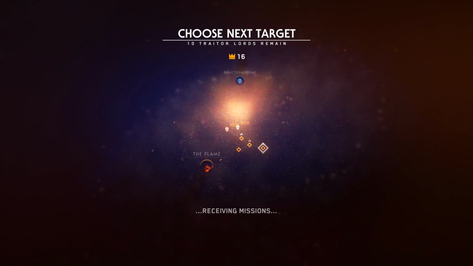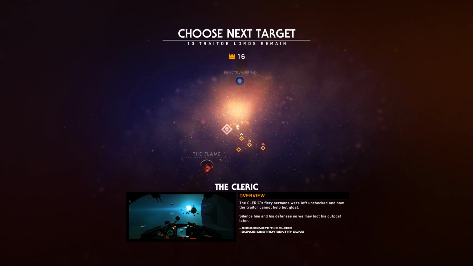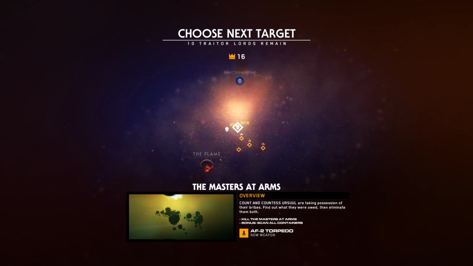Okay, what's next? Master Arms. Kill Master Arms, bonus scan all containers. We get a torpedo. Or the Cleric. Fiery sums were left unchecked, and now the traitor cannot help but gloat. Silence him. Assassinate and destroy sentry guns. Okay, I don't get any bonuses. I get a torpedo bonus, actually. I'll take the torpedo bonus first. Oh, 7 now. This is worrying.